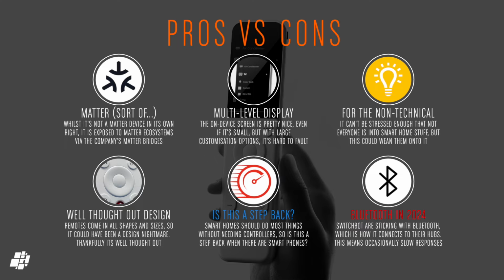I can't ignore the fact that for many, the idea of reaching for a device when we should be either getting our smart homes to automate a lot of stuff or at least letting voice control do most of it, it is a bit strange. That said, there's nothing wrong with additional options for controlling your home, and so why not a remote that can do more than a collection of smart buttons?